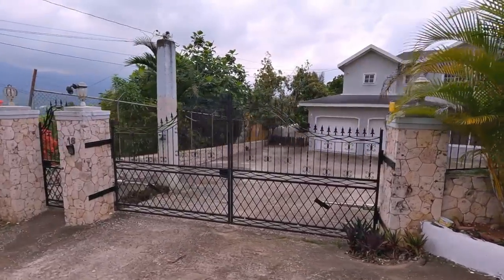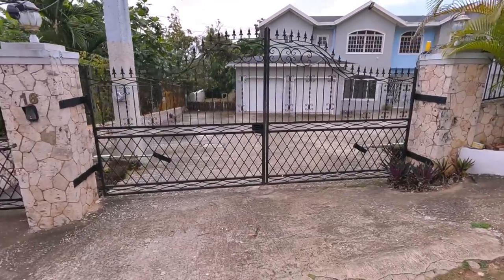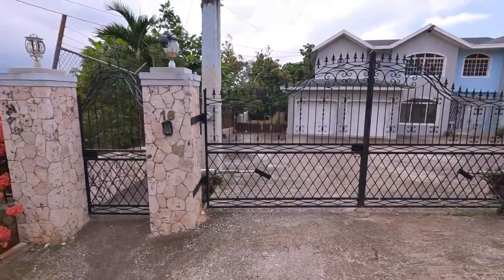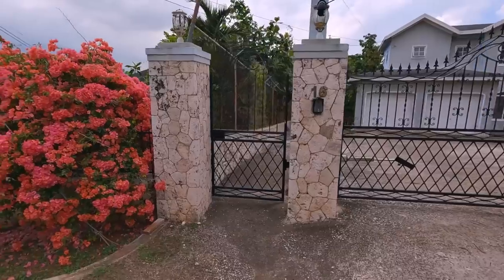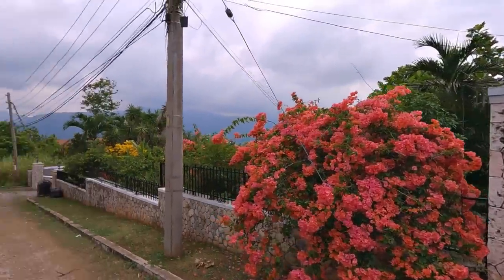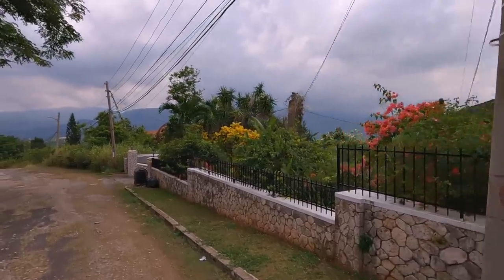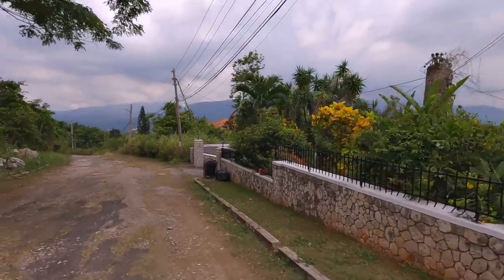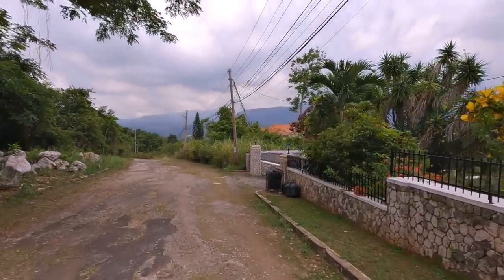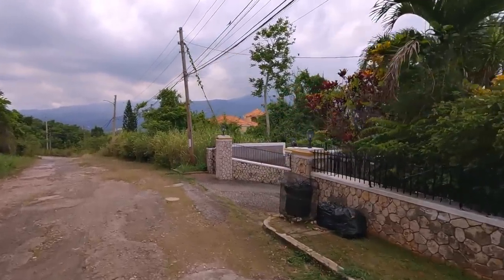Nice big swinging gate. See the swinging gate? See, it's an automatic gate. That's what I mean, big swing. And see, they have the walk gate right beside it, which I kind of like that idea. But whether we go sliding or rolling, I don't know yet. I'm not that fond of the rolling, but the more I see Norris's, the more I like it.